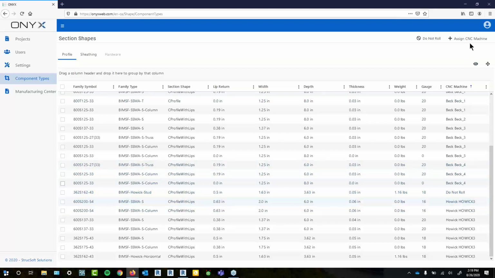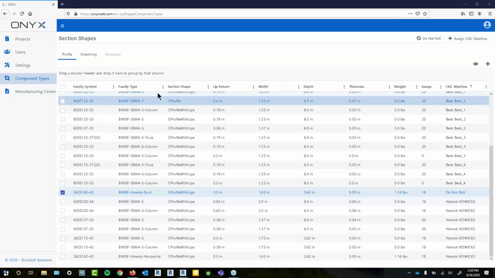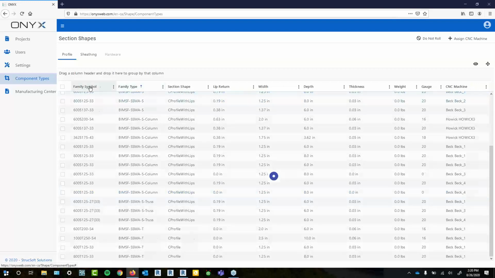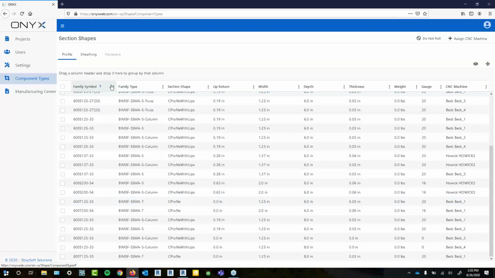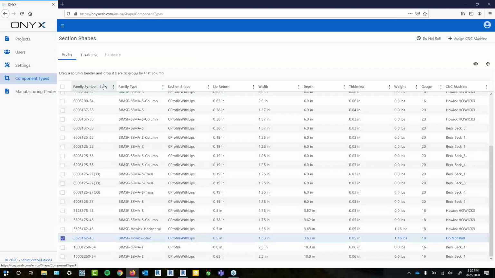So the other thing as well, of course, if you do have any sizes that you want to not roll, you could always assign them to not be rolled. And then the only other little thing that's probably worth mentioning in here as well, kind of the first view of the table layout. And you'll see this used in a lot of other spots. But the format for these columns is super customizable.